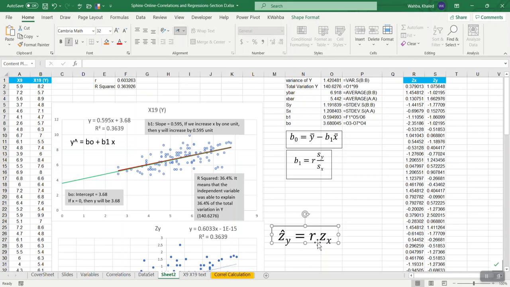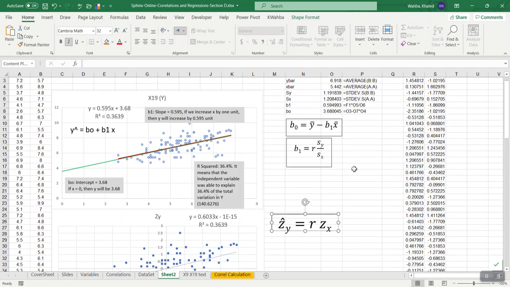That's interesting. It means that after we standardize the data, the equation will look like this, where B0 will be 0 and B1 will basically be R. Why? Because the standard deviation here will be 1 and 1, so it's R, and the average for both of them will be 0 anyways. Then 0 minus 0 is 0. So it's very logical.